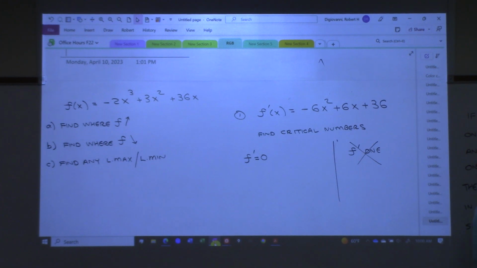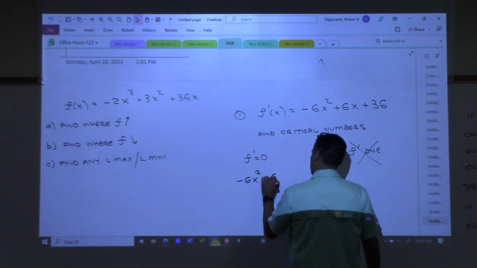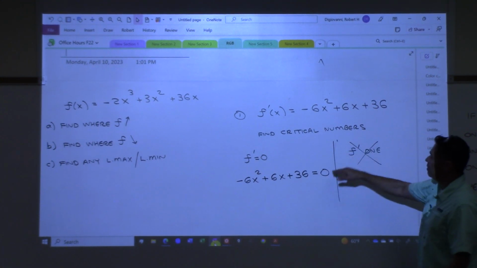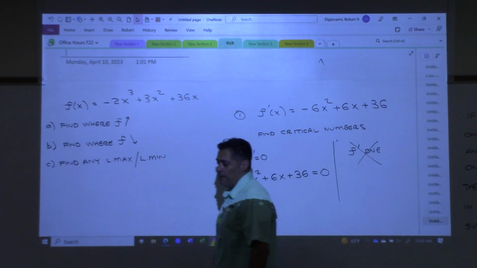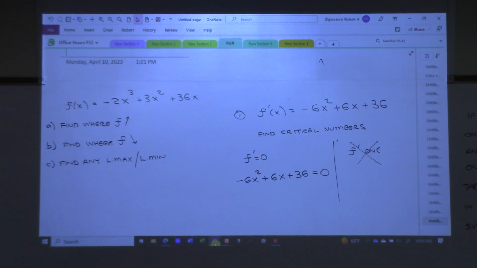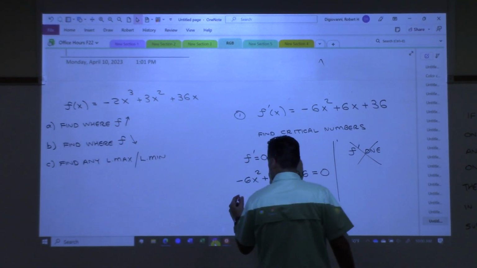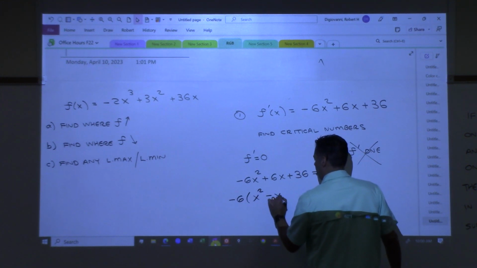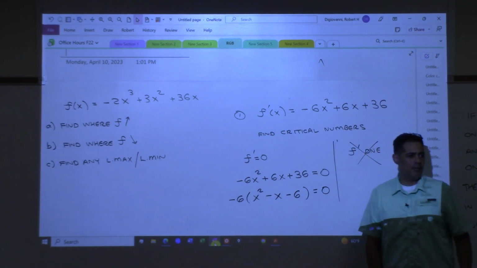Now, what about where the derivative is 0? That I do have to worry about because this is a quadratic function. When I set it equal to 0, I need to solve that. So I could use the quadratic formula, couldn't I? But I think I'm going to try factoring it because I'm pretty sure it's going to factor. The problem came out of the book, so I'm pretty confident that it's going to factor. I'm going to pull a negative 6 out of everything first. Do you all agree that's what would happen if I factor a negative 6 out?